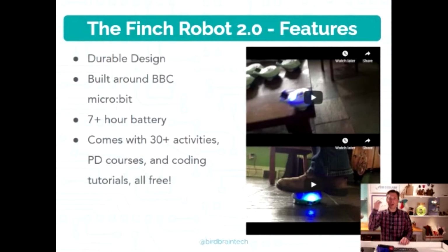And then, as I mentioned, we've got a lot of learning materials built around this. When we think about developing an educational product, we don't just think about the hardware or the software. We think about all of the activities that go with that, trying to align that with standards, but trying to also align it with standard curriculum, like, the Python lessons follow a conceptual flow that is pretty common to an introductory computer science class. Same thing with the Java lessons.